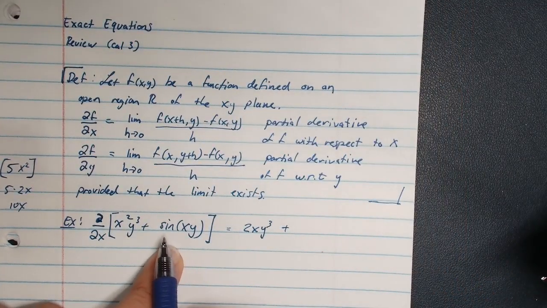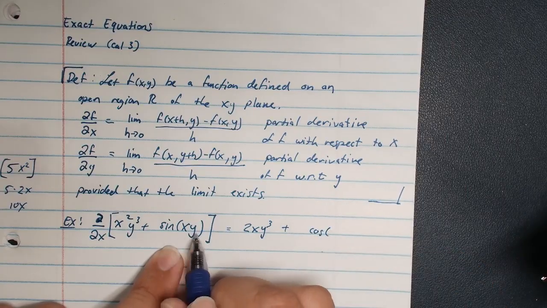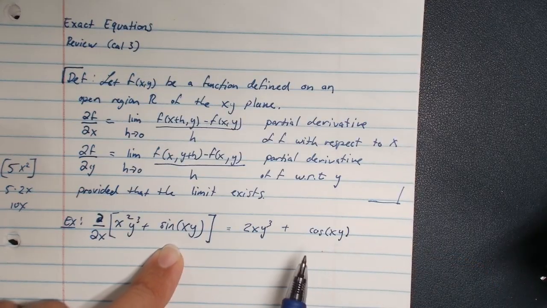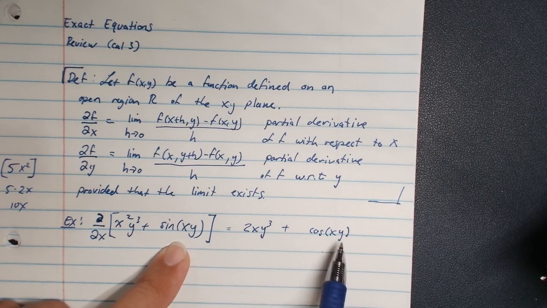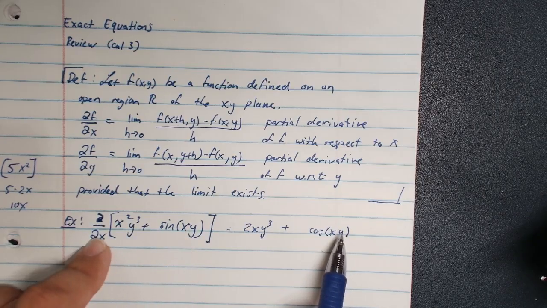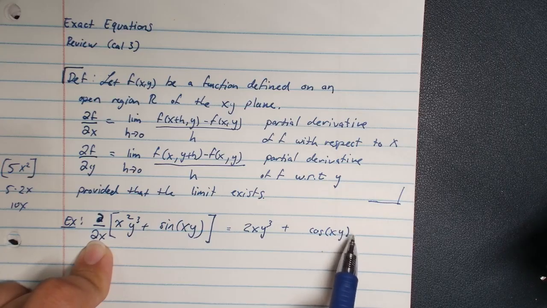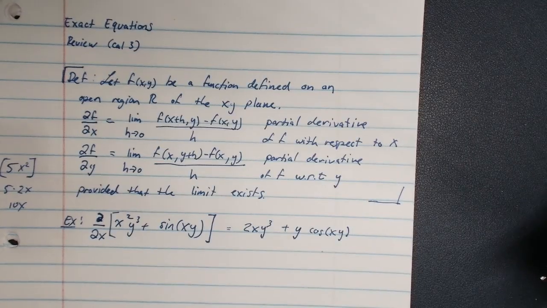Same thing here. If I take the derivative of the sine of something, I get the cosine of that something. It doesn't really matter what's in here, right? It's just the cosine of something. Oh, but then I have to multiply by the derivative of the inside because this is a composition, and so the chain rule is in effect. So here when we take the derivative of the inside, well, again, x is a variable. y is just like a number. So if I take a number times x, and I take the derivative, I get just the number. So what I'm multiplying by is just that y. That gives me y cosine of xy.